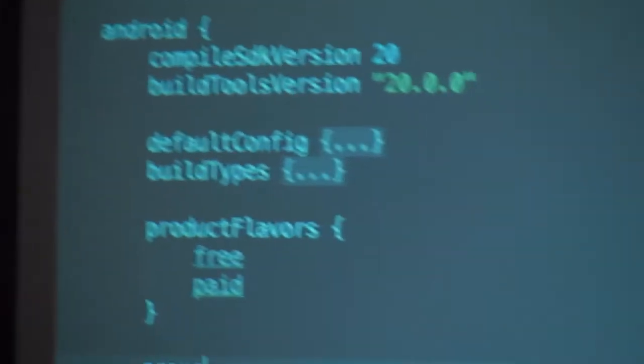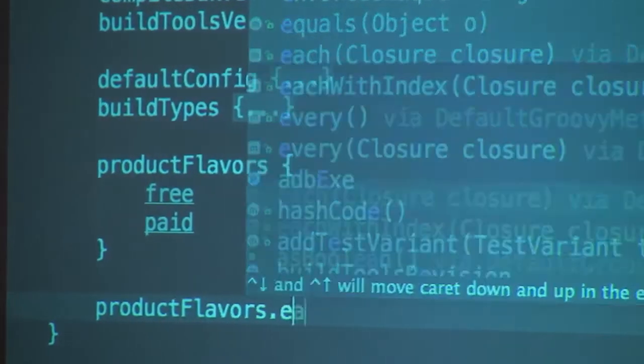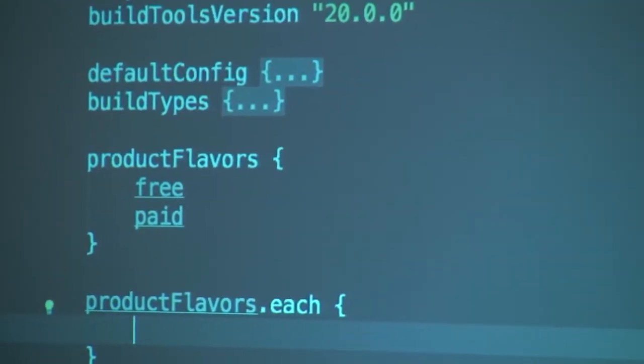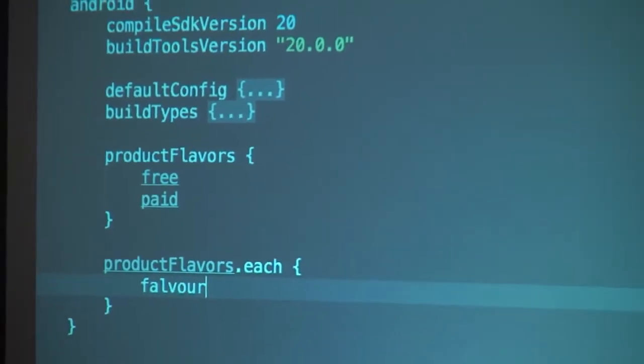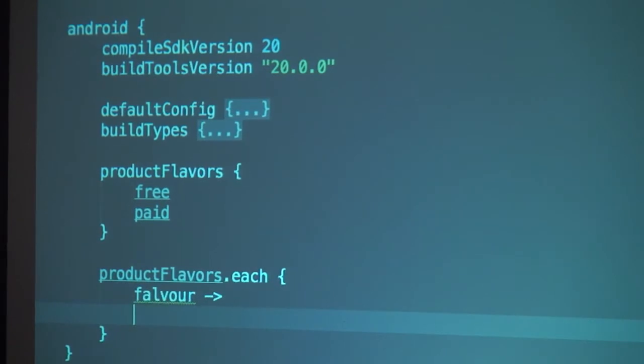I'm going to find it. Merge asset here and make it depend on our task. So the best way to do this in Android is by using task dependency. So here I'm going to iterate through all the product flavors. And for each one, I'm going to generate a dynamic task that will run automatically rather than a manual task. So flavor, let's use closure here.